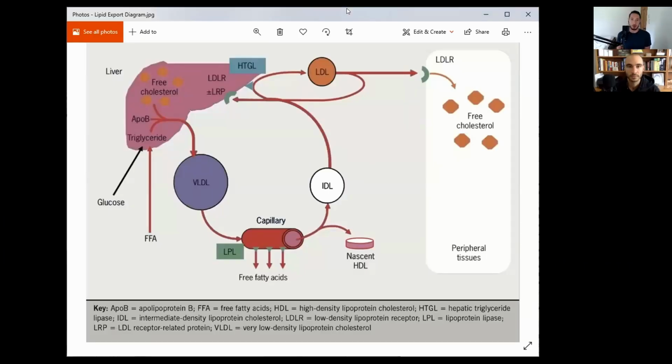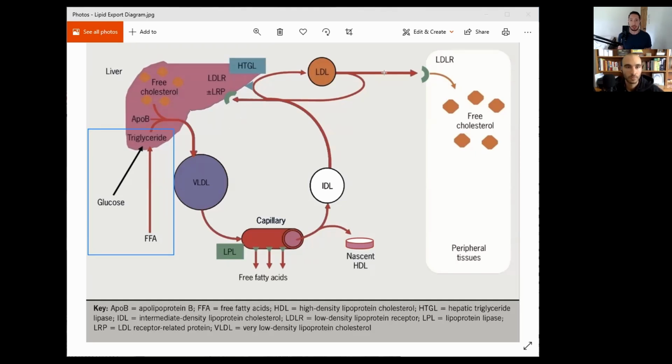So what we have here is a complete loop in a way that starts all the way at the production of fat that we already talked about, and then goes from there. On the left side, we see they talk about glucose, but we've talked a lot about how fructose is a major component here as well. And then the free fatty acids, a much greater component, are taken up by the liver and lead to the production of fat, of triglycerides.